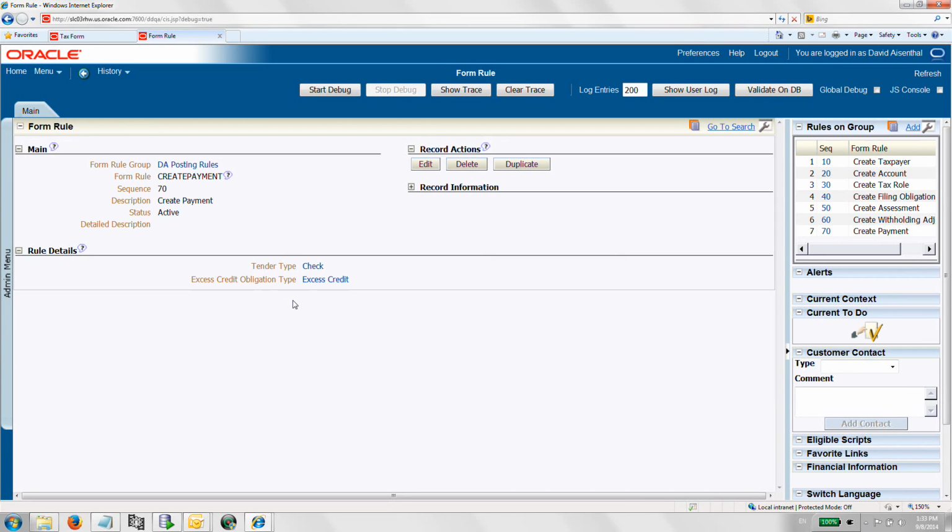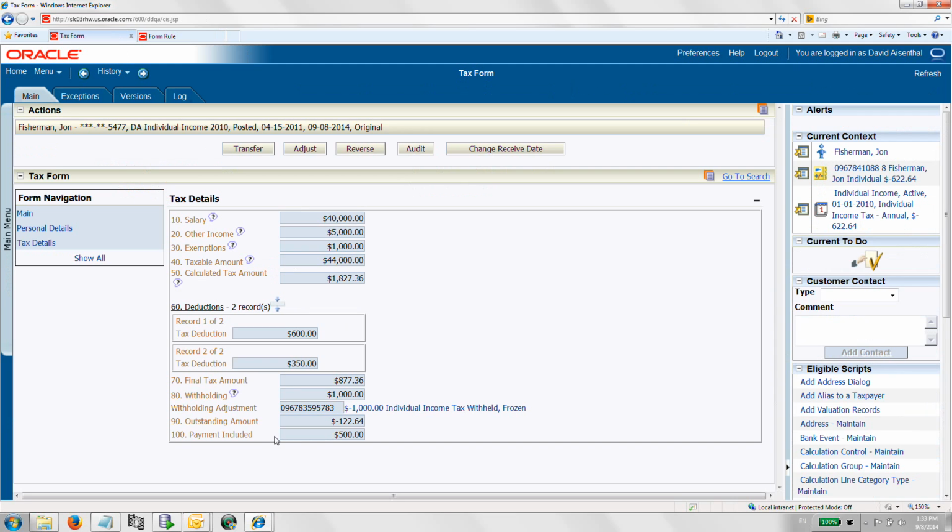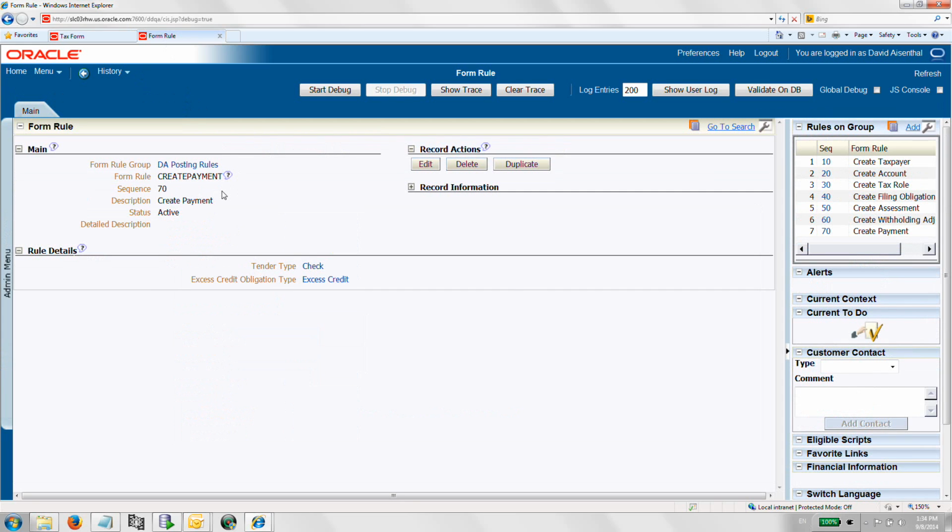You don't see anything here about where within the actual form we pick out the payment amount, and the reason for that, as I've explained before, is that on the section I've defined here for payment included, I've set it to write it back to the base field on the tax form table, which is the payment field on the tax form, and that's where this form rule will pick up that payment information.